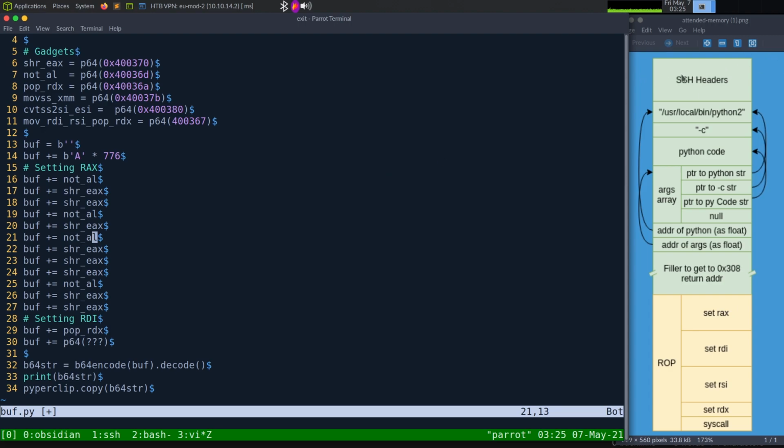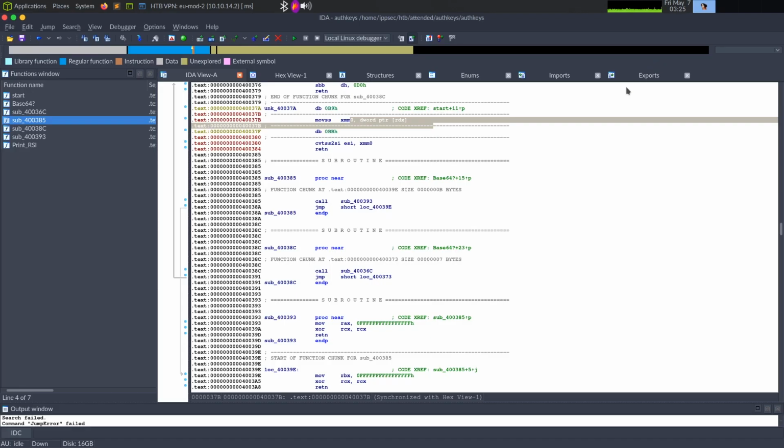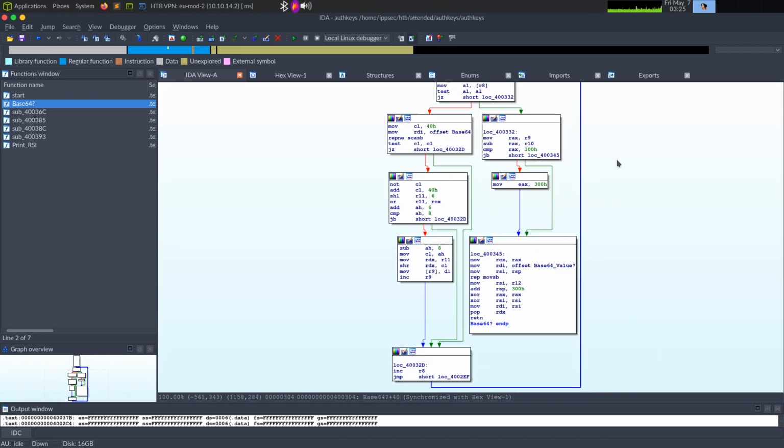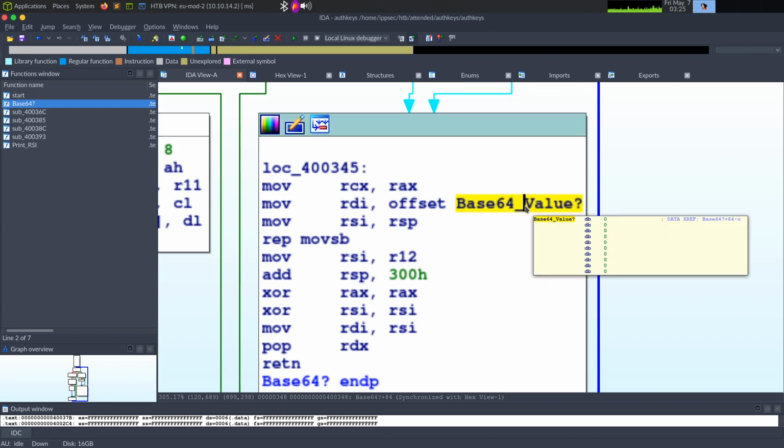So ignore the SSH headers piece right now. So all the data we're dealing with, the sending RDX, this is the ROP piece. So before that, this is the filler that's 776 bytes of stuff we can do. And the base address here at the very start, we know that. That base address is leaked. If we go to base 64, that is this guy, this base 64 value.